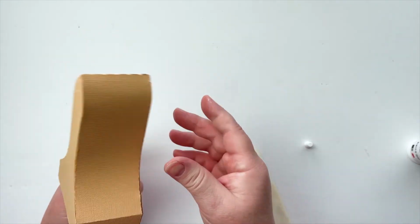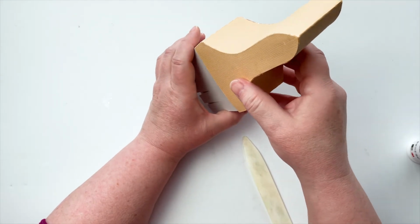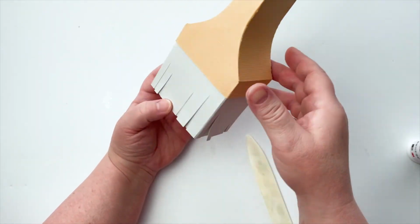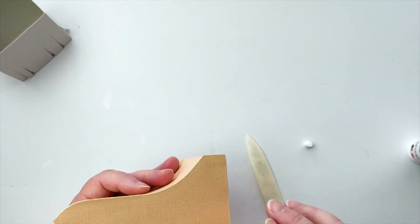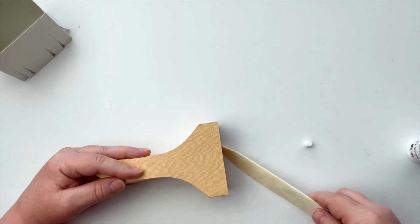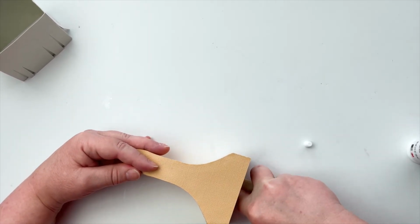Okay, great. Check it out. Fits, works very nicely. Okay, I'm going to add a little more glue. Where was that spot? Maybe it just needs held in a little bit more.